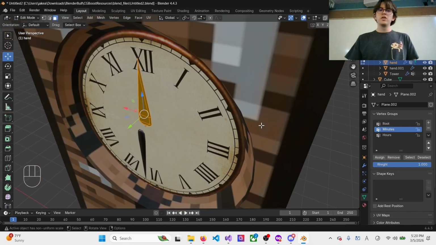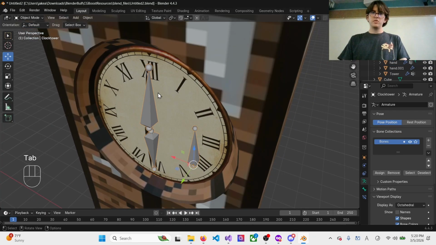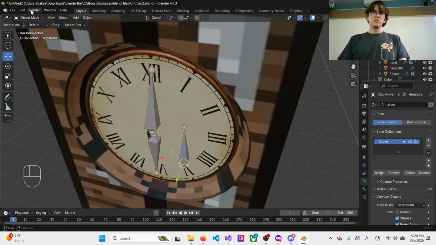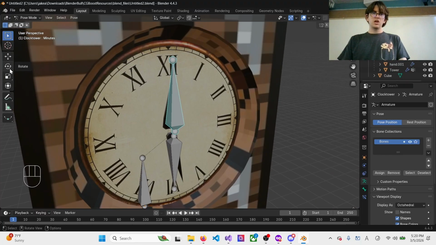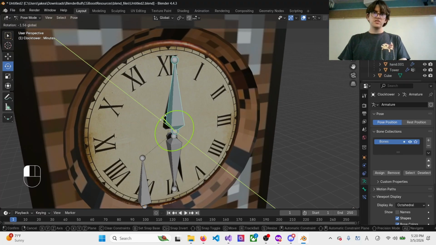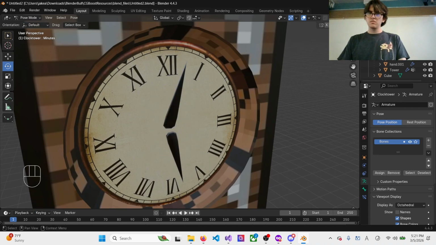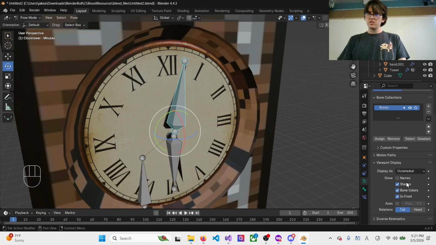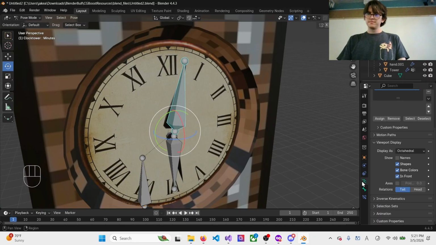And so now this minute hand, if we go to the clock tower and we go object mode and go to pose mode, if we select this and we rotate it about the y-axis, you see you can't see because the hand is behind.